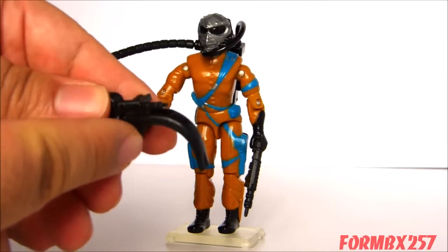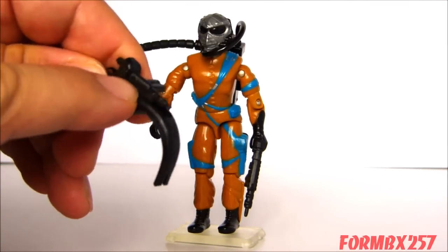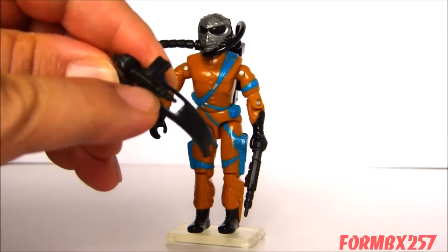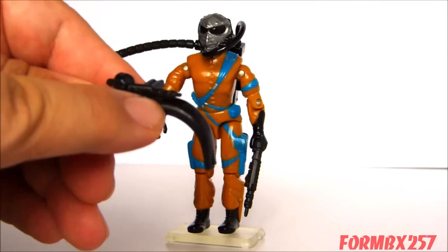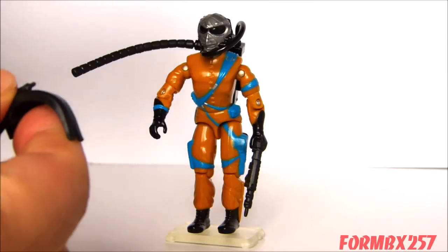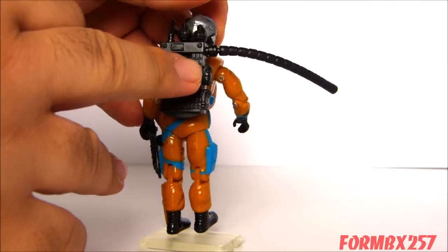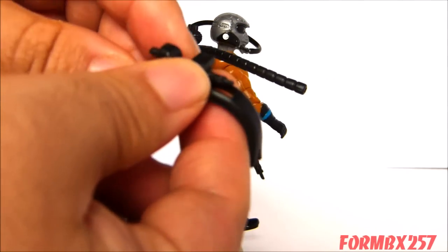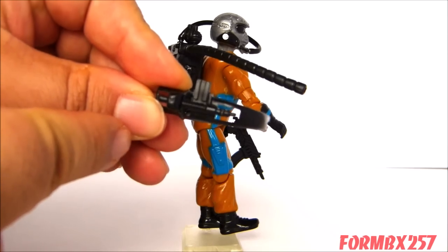One very interesting detail on the SESTA is that on top it kind of looks like there's a separate machine gun with a magazine hooked onto the end. I'm not sure if that's part of the loading mechanism, where you load all the extra grenades which funnel down the tube and into the SESTA, or whether that really was supposed to be a separate little machine gun.